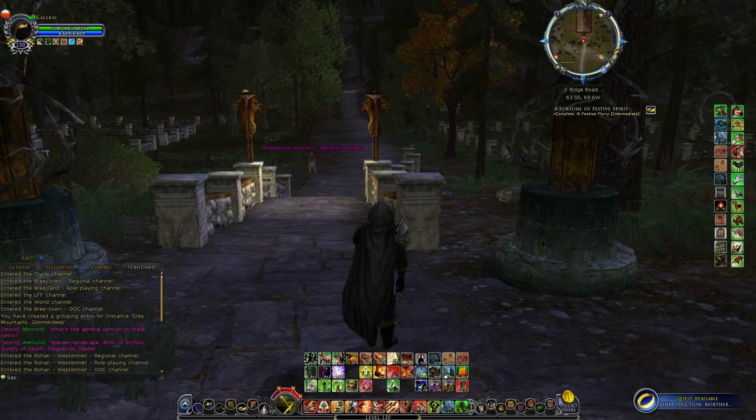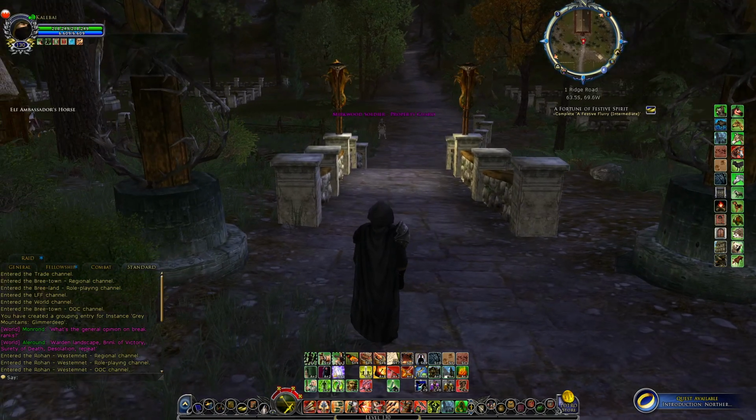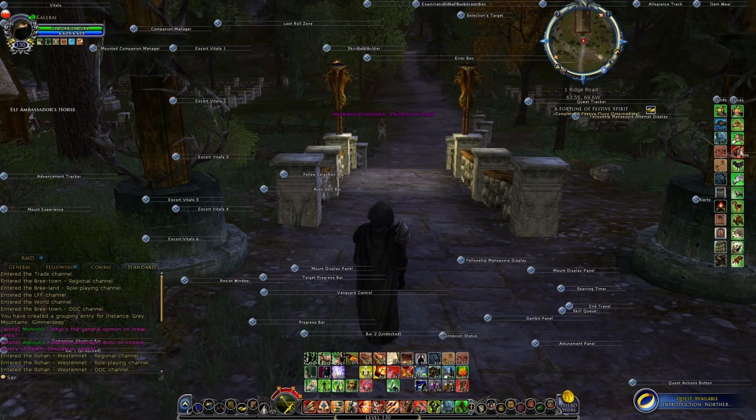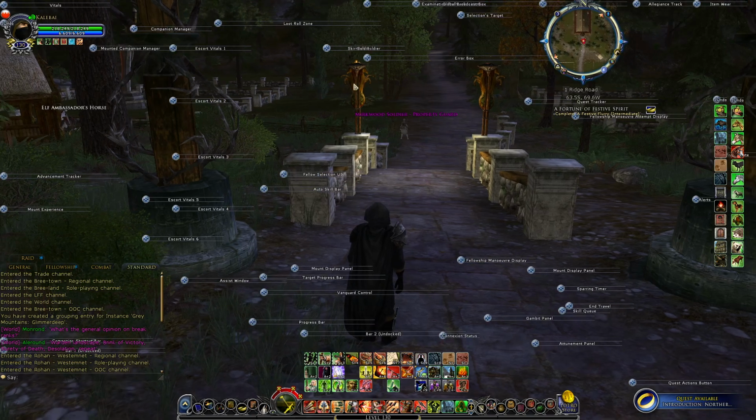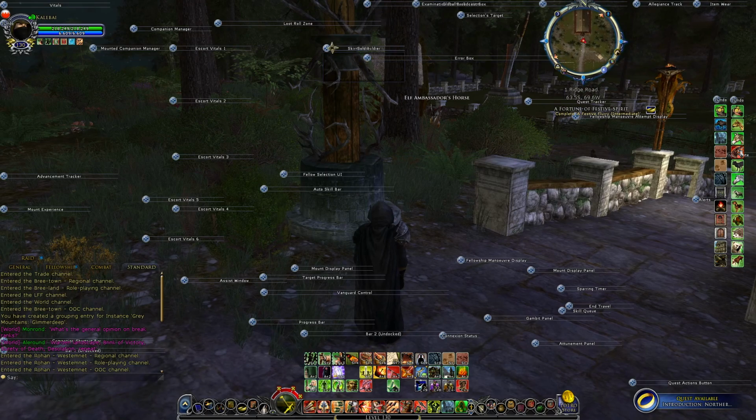So to start out with customizing your UI, you're going to want to access the UI customization. Now, it's not under your options. It's actually accessed by holding down Control and backslash. So when you hold down Control and backslash, this is what you're going to see. You have all of these ghost marks, and in the upper left-hand corner, you have a circle with the arrows there that allows you, if you grab that, to move those around.